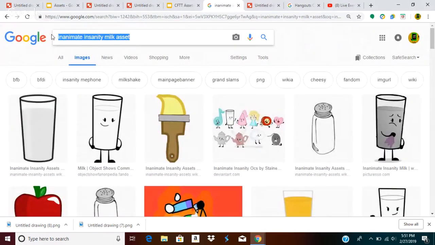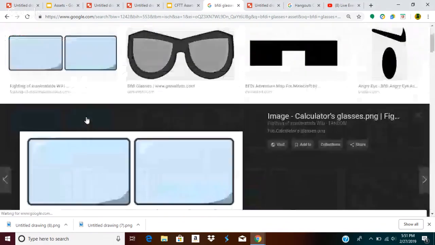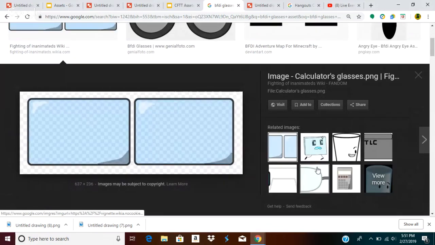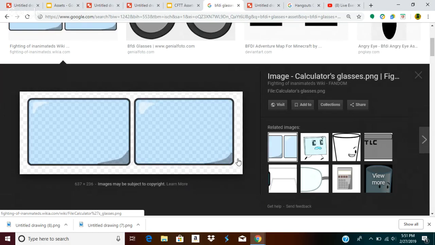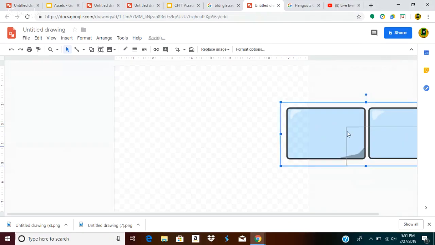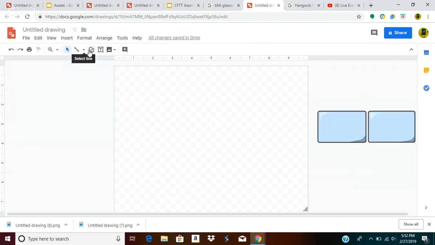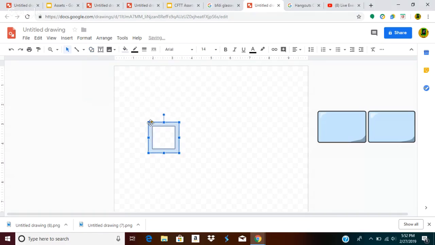Yeah, these are just for the reference pictures. BFDI glasses asset. I'm not going to trace them. These are just references. This one actually looks just like what I'm looking for. This is what I'm looking for. These assets got my drawings shook. I did not make these, but this is the perfect reference picture for what I'm trying to do. So I'm going to take these, put it up to the side, because I'm not tracing them. If I trace them, that would be copying. But there you go. So this cool thing here is called a frame. I get a frame. Then I make it smaller because you actually gotta see the character and stuff.